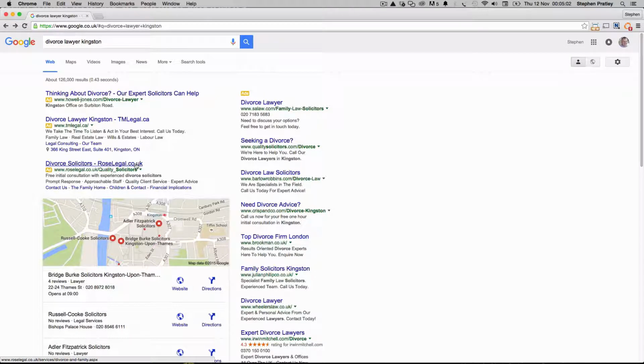So never forget the context in which your customer's looking for you. They're looking for you within multiple lawyers, and what they're trying to do is to choose you over the other lawyers on that page. Never forget that they have other choices, and that you need to say what's actually different about you. And we'll get back into that when we start talking about the copy in a bit.